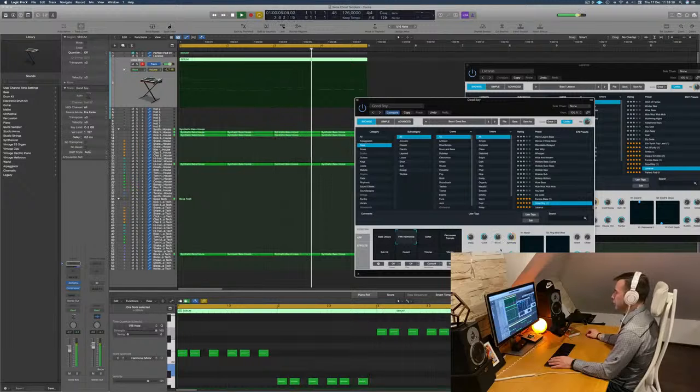Filter decay here could be interesting too. If I want just to get a little bit of a hit or more, just close it. That's what I like.